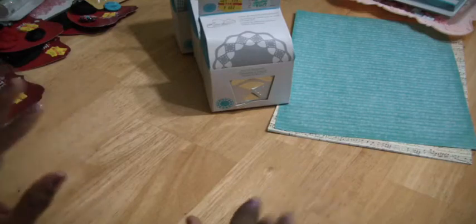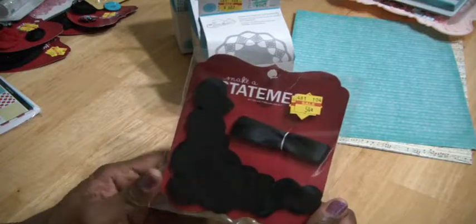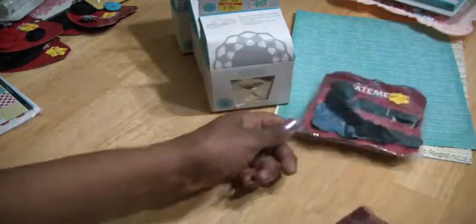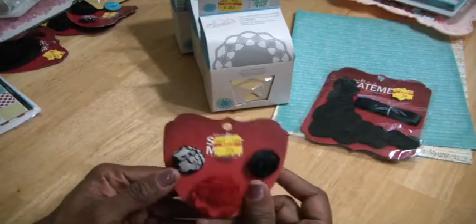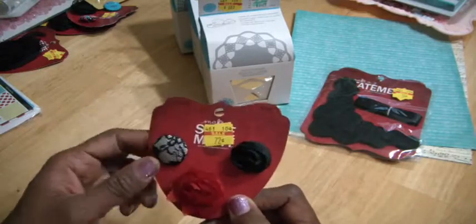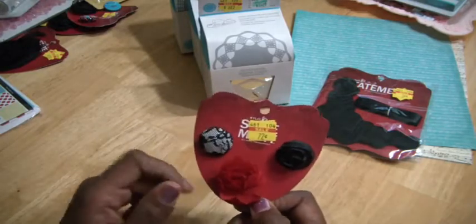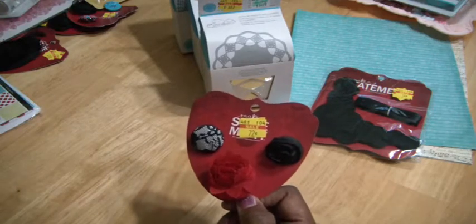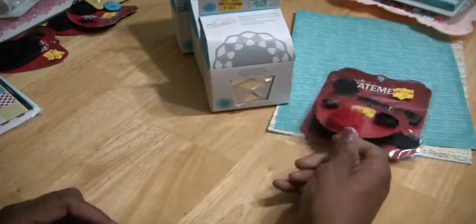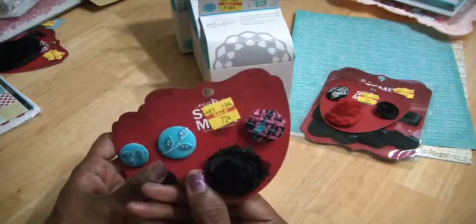I went to the sale wall and I had seen these little treasures from Make-A-Statement. This looks like ribbon and this looks like a felt corner, so that'll be interesting to figure out how I'm going to work with that. Here are some buttons — I thought those were pretty cool. This red one and this black with the lace. And then this is like a rosette. Yes, these are buttons. I've been making a lot of pin cushions lately so that came to mind. I have a beautiful piece of fabric — I think I bought it at Hobby Lobby, it's music sheet paper fabric. This is what came to mind when I picked that up. And I did get two of these — they're only $0.72.